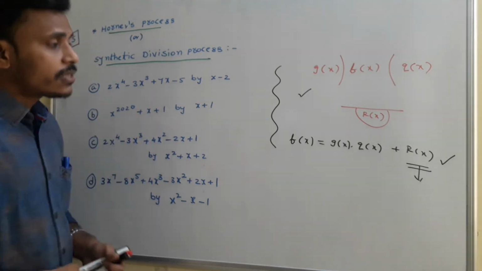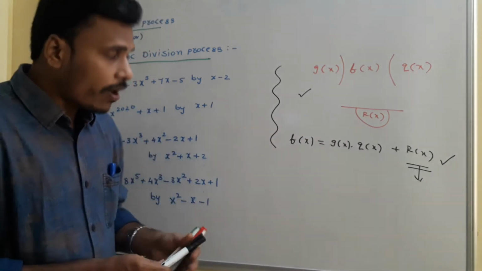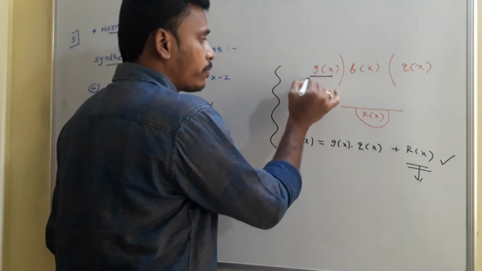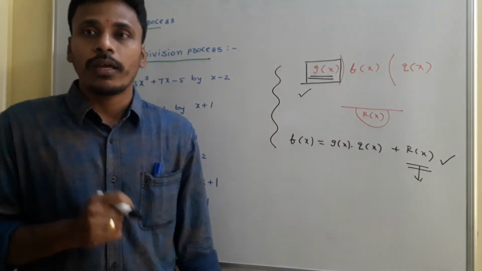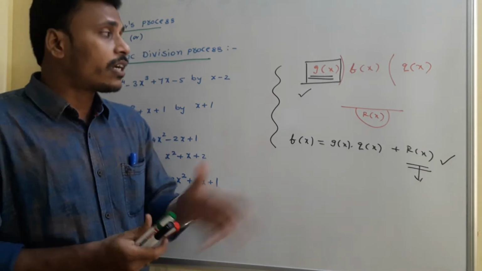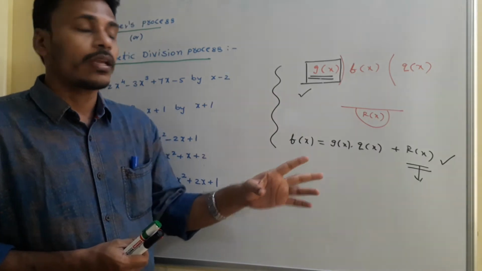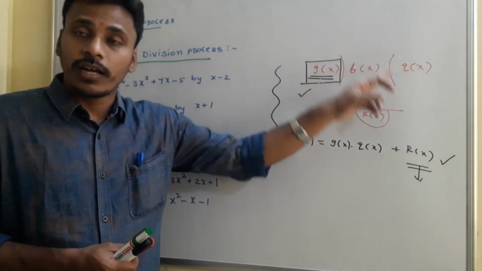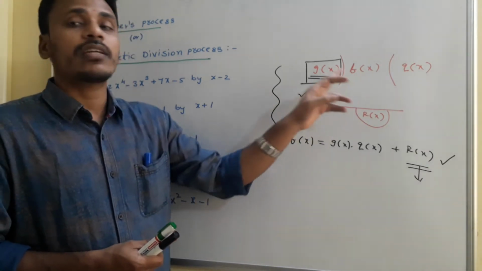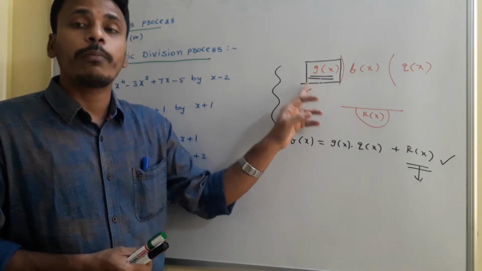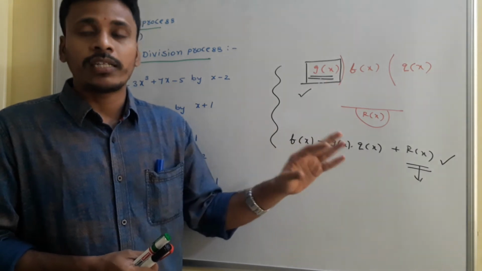The actual division process is applicable for any type of divisor. Once again I am stressing, just pay attention. The divisor g of x may be any polynomial: linear, quadratic, cubic, of any degree. This division algorithm and division is acceptable for any polynomials f of x and g of x, and g of x may be of any degree. No problem with the division, though maybe the problem is a bit lengthy, that's another matter.